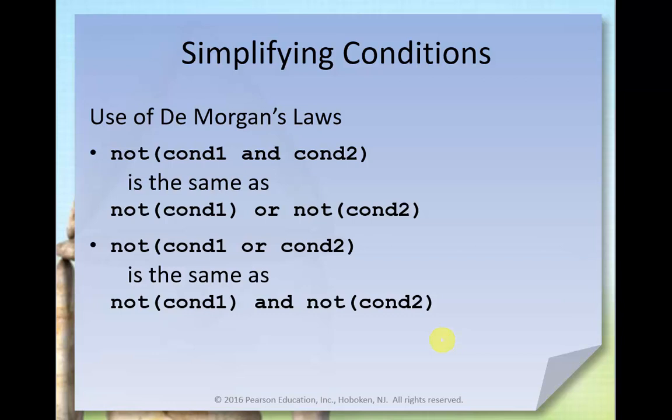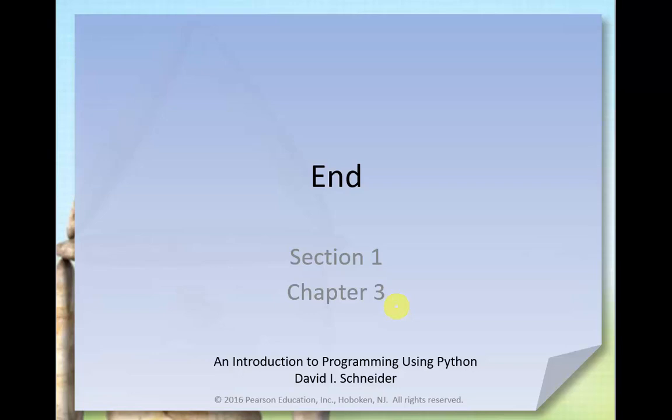And those are brought to us by a fella called De Morgan, who kind of figured some of this stuff out: that a NOT of an AND condition is the same thing as this, and that an OR is the same thing as that. So I'm not going to spend much time on that. It's not too often you run across this stuff, so let's just drive on a little bit. All right, I guess that's the end of this section. So we'll pick up and go a little deeper here on the next one.